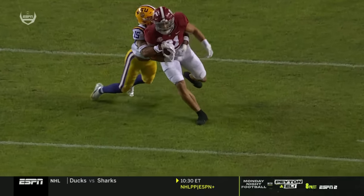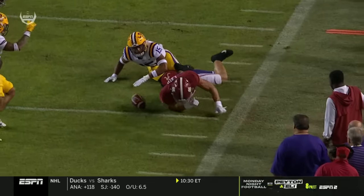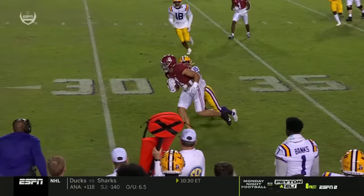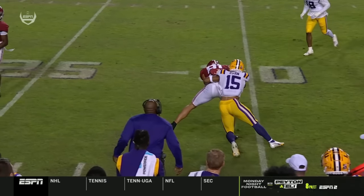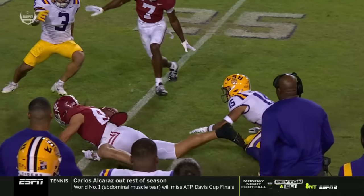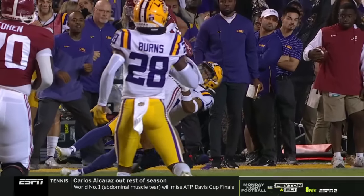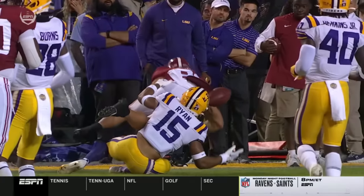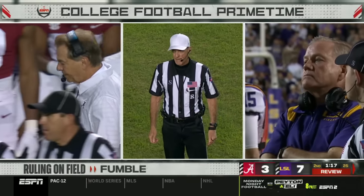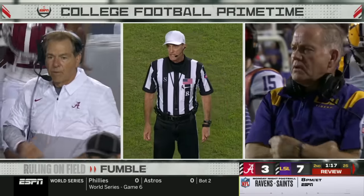This is a big game for Alabama, deep in LSU territory. He didn't give up on that play, and before that ball can get out of bounds, LSU jumps on top of it. Greg Brooks makes the recovery — one of those transfers from Arkansas. Ryan is a freshman. The young guys have made some huge impact plays for this Tigers defense tonight. Another missed opportunity for Alabama in plus territory. After further review, the fumble was loose on the ground, touched by a player who was out of bounds — a forward fumble out of bounds — giving the ball back to the fumbling team. It would be Alabama ball.